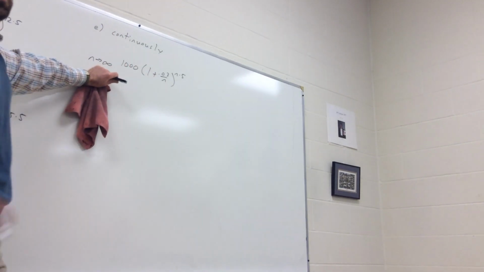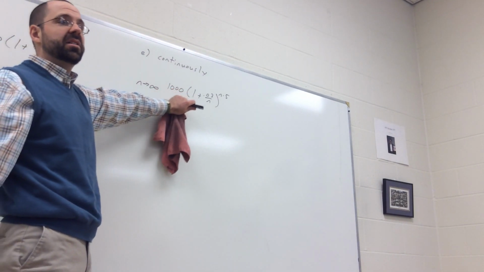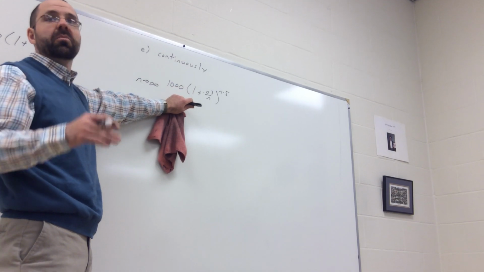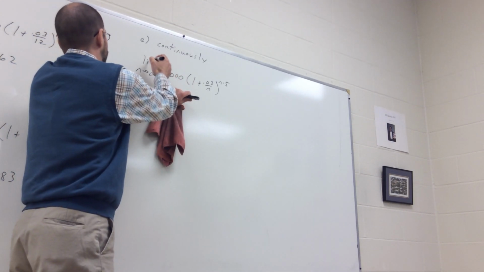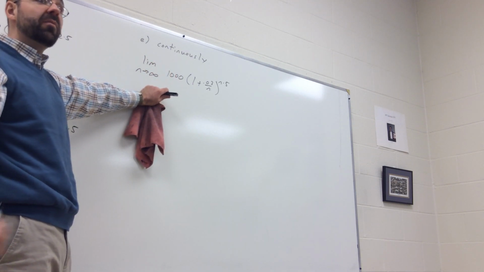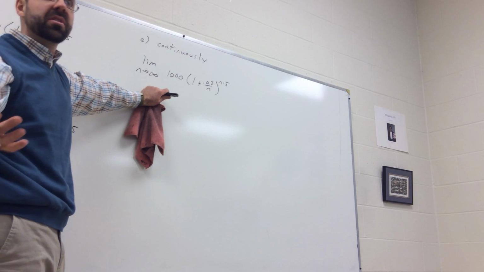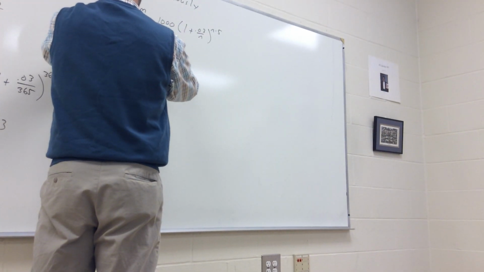Now we have some notation for that. Compounded continuously is: keep making n bigger and bigger and see what it keeps getting closer and closer to. We have notation for that, right? LIM. So we've already started making a table for this limit. So we can continue.